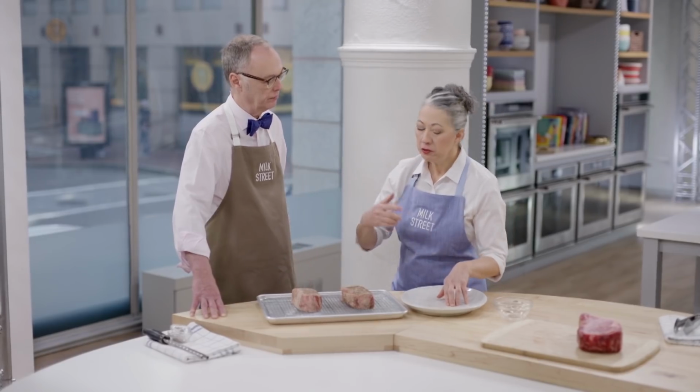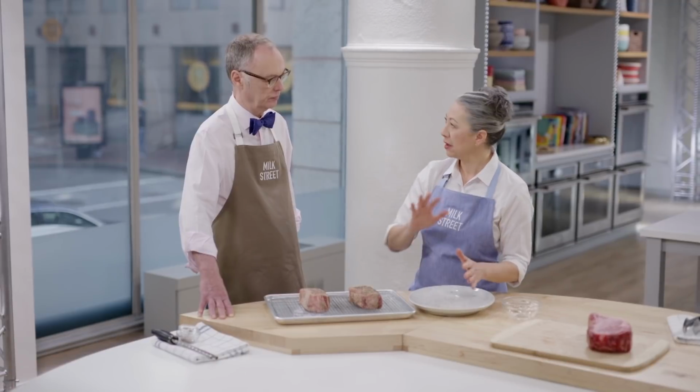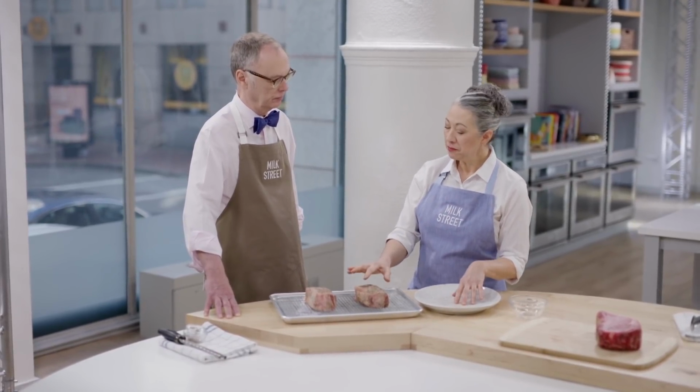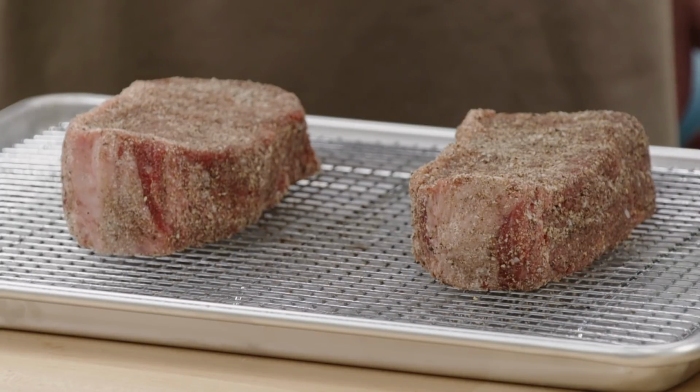Because like a normal steak could be like 20 minutes or so. Right. Yeah. We're used to just cooking steaks, put them in the pan as hot as you can get it, slapdash and cook them and done. However, we found that with this method, you could control the degree of doneness to the nth degree, and that the steak cooks evenly all the way through. You don't get that grayness on the top and bottom and then the pink in the middle. It's pink all the way through.